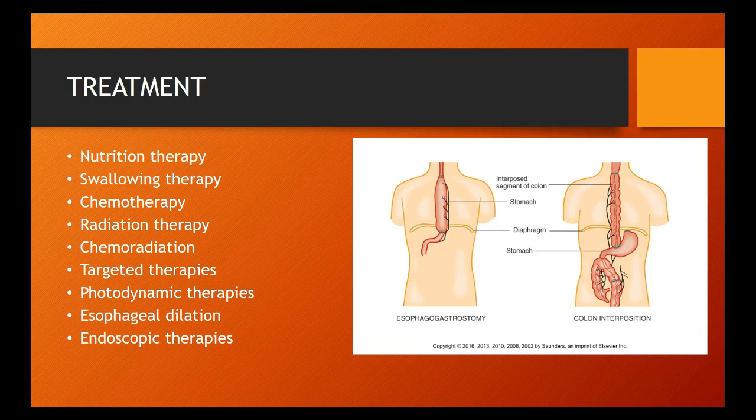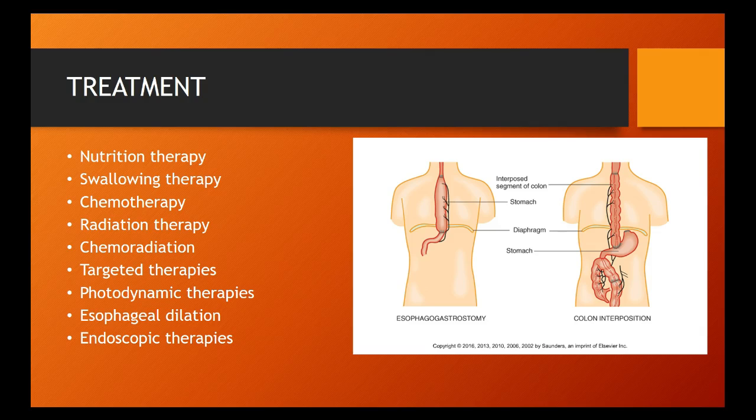Also, we want to collaborate with the speech-language pathologist to assist the patients with oral exercise to improve swallowing, and with occupational therapy. The other thing we think about is chemotherapy, always when we're talking about cancer. The use of chemotherapy in treatment of esophageal cancer has only been moderately effective. It can be given as primary treatment if the patient is not a candidate for surgery. Obviously, the best way is to get rid of the tumors or malignant growth altogether by surgery. So you may start with chemotherapy if they're not a surgical candidate.